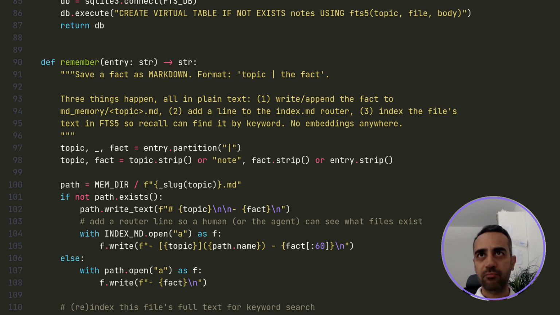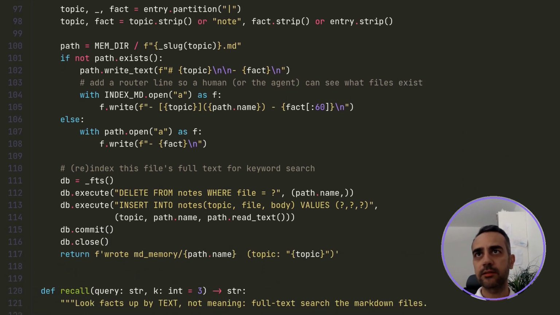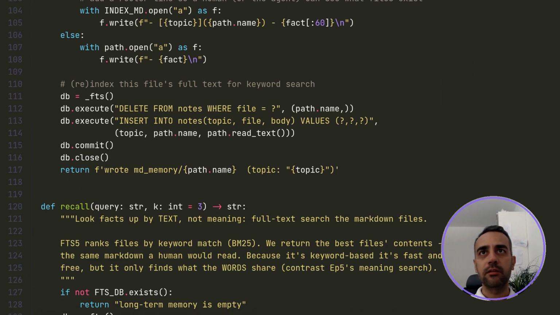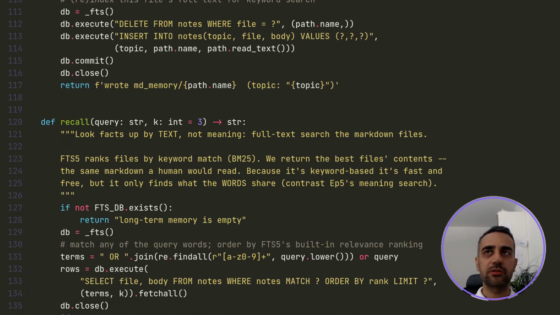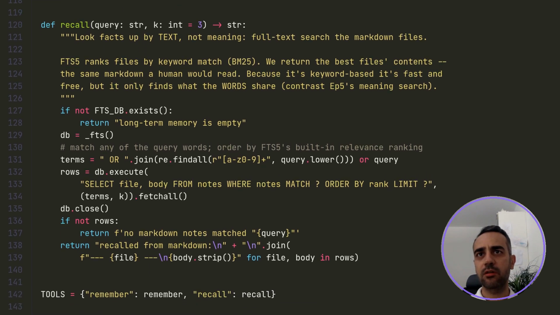For the recall, we just get the text and rank files by keyword match. So we just find the most relevant files, not by meaning. Here we just search by word match. Everything else is similar to before.